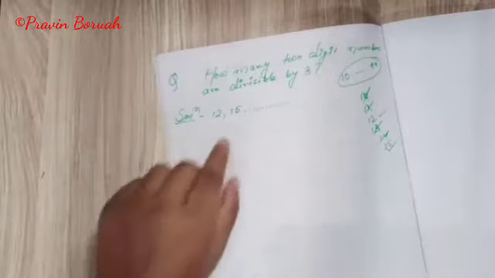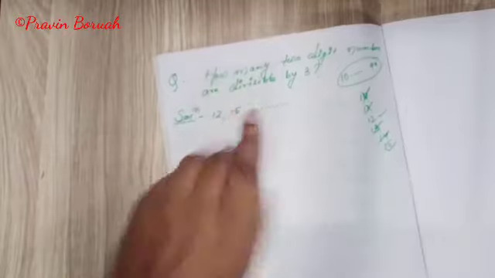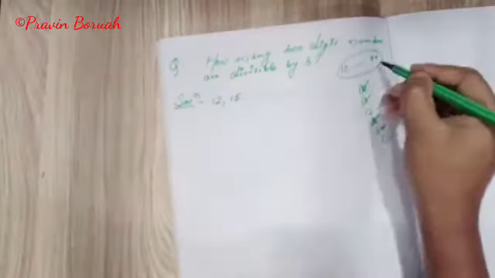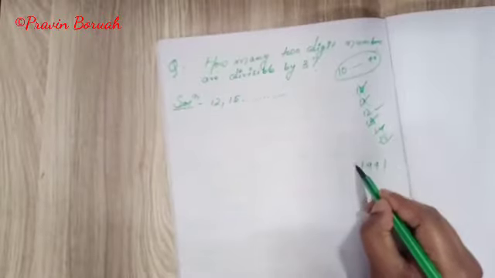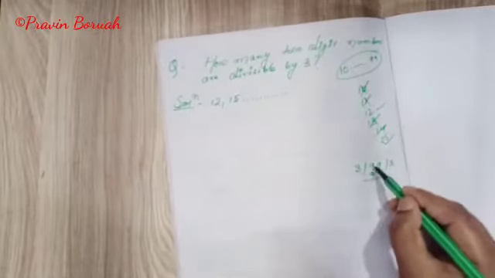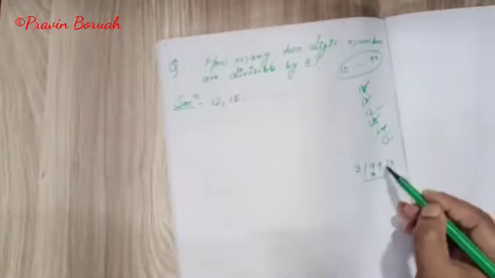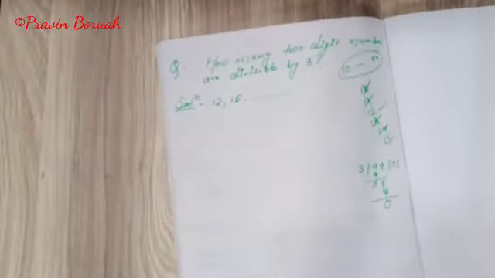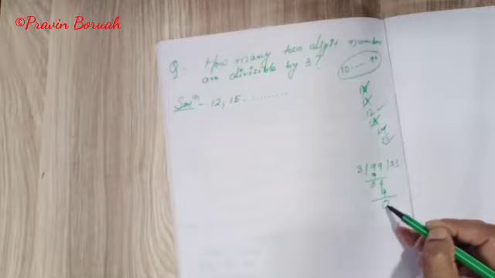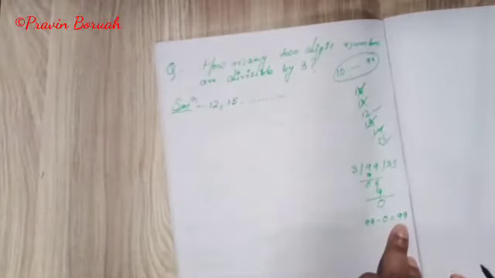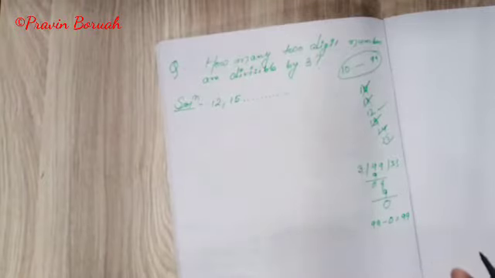Between 10 and 99, we have found the first two terms which are divisible by 3. Now we have to find the last number between 10 and 99 that we can divide by 3. For that, I will give you one simple trick. Divide this 99 by 3. 3 3 is 9, so the remainder we got is 0. Now what you have to do is subtract this 0 from 99, so 99 minus 0 is equal to 99. So the last two-digit number which is divisible by 3 is 99.